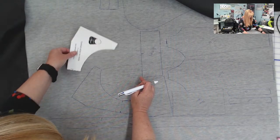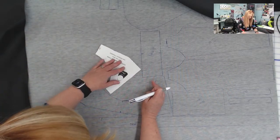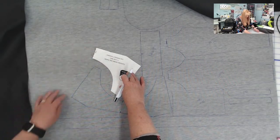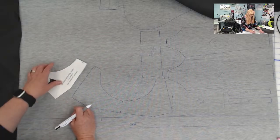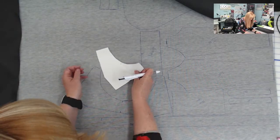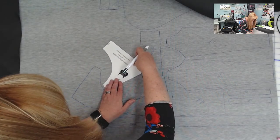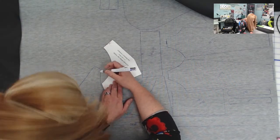How do I want to do this? I'm trying not to have too much scrap, and I kind of did these funky angles. But have it here. Nope. I'll do it right here. Why not, right? Did I do that right? Yeah. I don't know if there's a method to my madness. In my head there is.